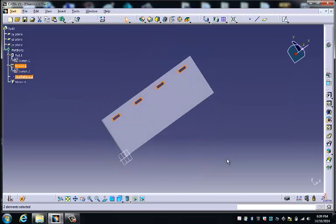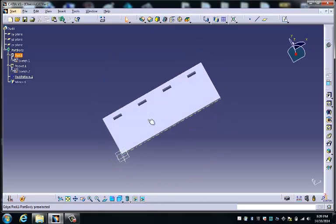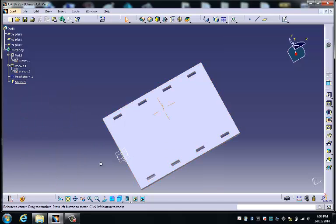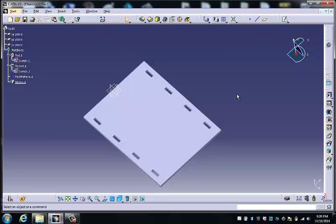Now, of course, this is my design. You should feel free, and in fact, I would encourage you to come up with your own design. So of course, now, if I turn on the mirror, there we have our replicated side.